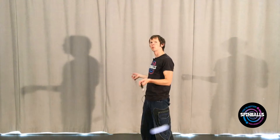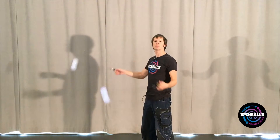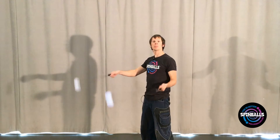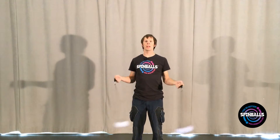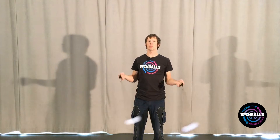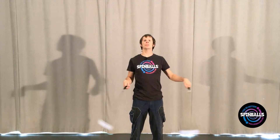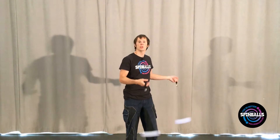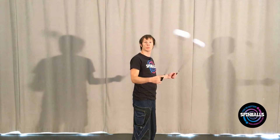We can start by breaking apart what makes the together same turn work. Do this by performing a tic-tac with just one hand and stopping the poi turning on the non-native side. Turn your body towards your hand and you should now find yourself turning both poi in wall plane. Now tic-tac with your other hand, stopping when your hand is over on its native side. Turn your body 90 degrees into wheel plane and you'll find you're now spinning in reverse.